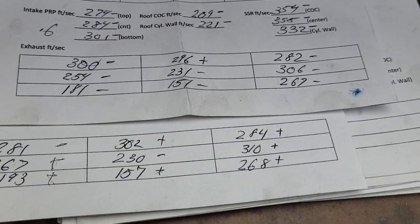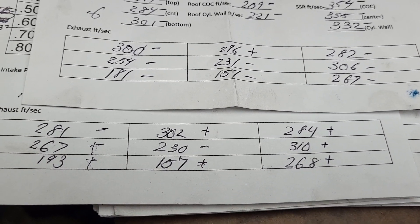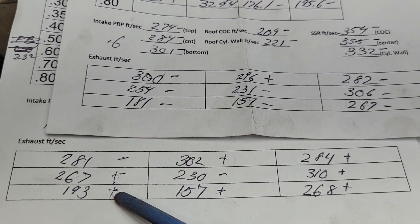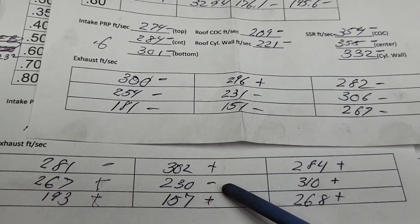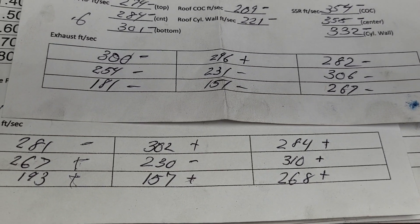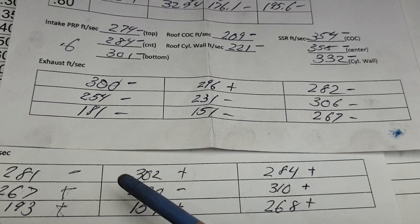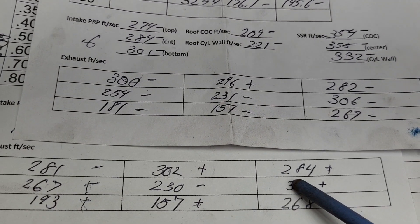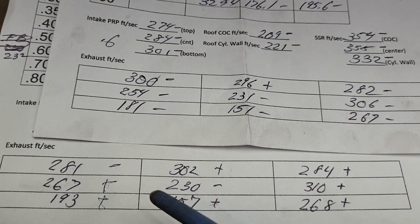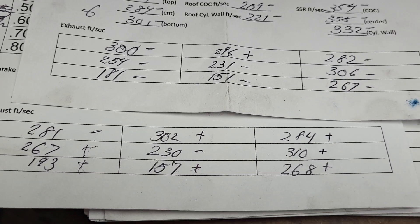Let's take a look at our air speeds on that exhaust and figure out what to do next. Top is the third, bottom is the fourth. You wouldn't figure it would change much — just a little different design on the valve — and it didn't change a whole lot. The numbers: 300 to 281, minus, plus a little bit, plus a little bit, plus a little bit, minus one. Plus six, plus two, plus four, plus one. As far as being even side to side, this is nice from side to side, but a little bit lower overall. This one's better across the floor — interesting to think about. Remember this is at 600 lift, and at 600 this one was flowing a little better, so those air speeds make sense.